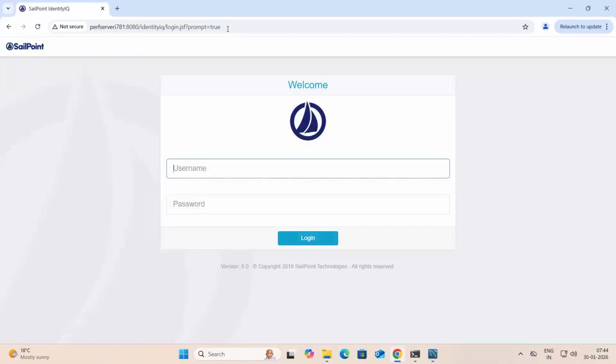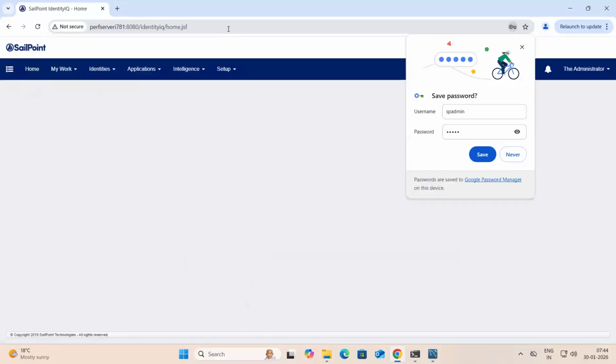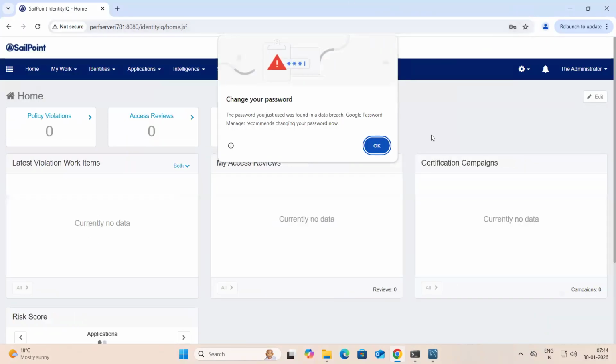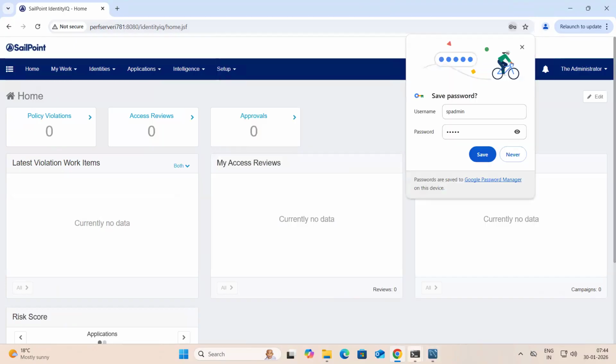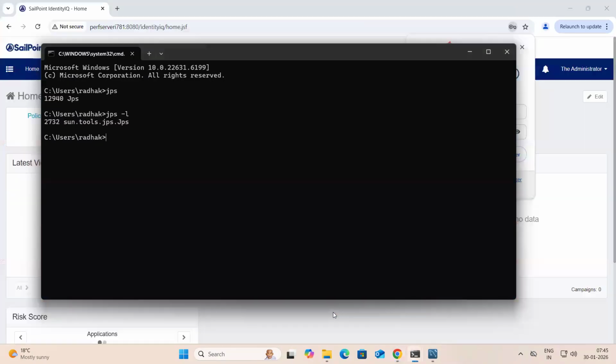See, when you get a login page, it doesn't mean that your application is working. Most of the assets of an application are being managed by the client side, so it's not coming from the server. So when you see some page like this, you need to log in. Okay, you logged into your application. Now, if you go to command prompt, jps -l, do you see?